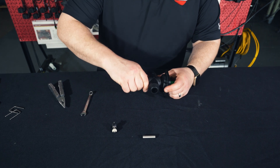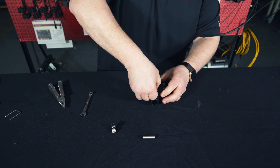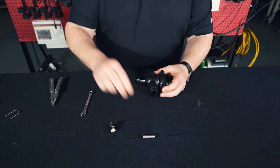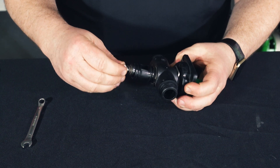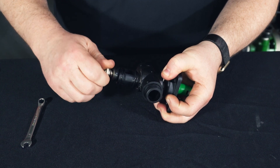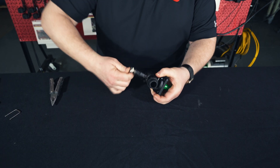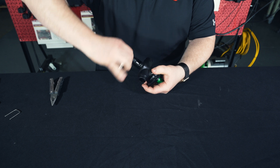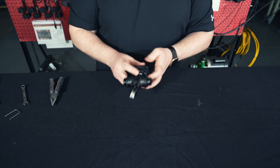Next, we'll take our lower housing and press it on as well. Grab our U-pin and get it back into place — make sure we get it in all the way so that we clear that slot. Reinstall our collar, and finally our lower valve seat. If we push on this spring, it allows us to get this started, and we can screw it most of the way by hand, finally finishing with our wrench. We just need this to be tight — so that's reassembled.